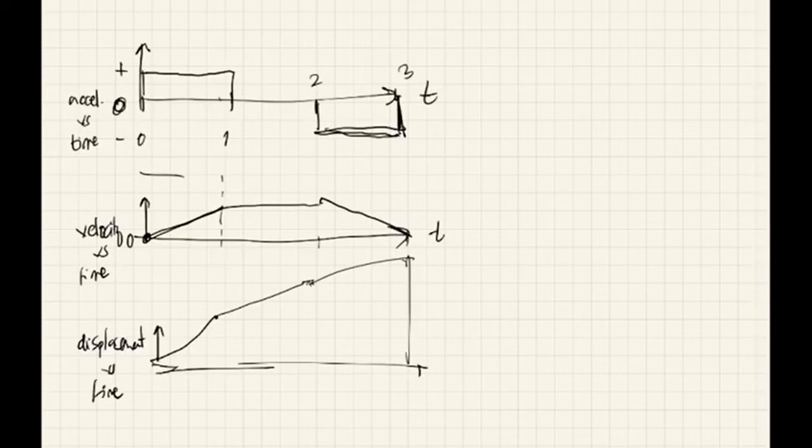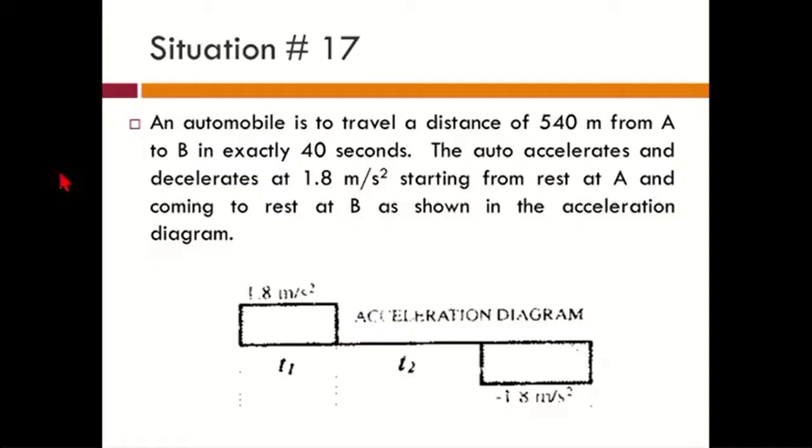Okay? So, that's all it is. Just like the shear and moment diagram. If you come from the load, you go to the shear and then to the moment diagram. Okay? And then, that's it. The area of acceleration means change in velocity. The area of velocity means change in displacement. Okay? So, that's all. How easy. And you won't have difficulty here because we came from the shear and moment diagram already. Okay? So, let's move on to the first equation of motion curves.